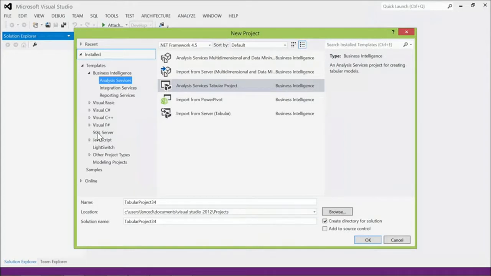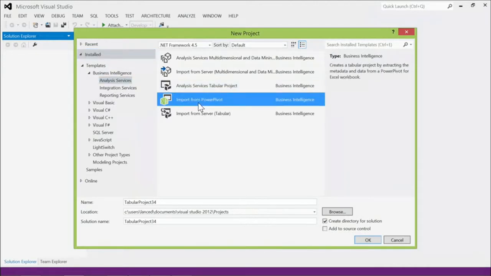Yep. Now you may recall from the last session you would have seen SQL Server Database projects. Database projects, yep, and that's sort of the cousin, as it were, of these project types. So what I could do is import directly from Power Pivot. That model that I just created, I could just bring directly into this project in Visual Studio and begin using it. Okay, I'm not going to do that right now. That's very similar to what Eric and Adam did when they sucked in a schema from a live database, is that not correct? Yeah, the analogy is there.